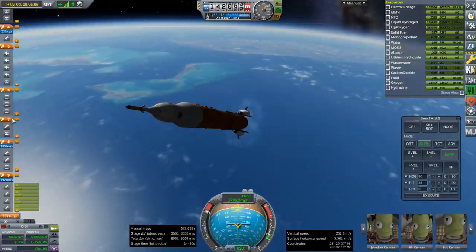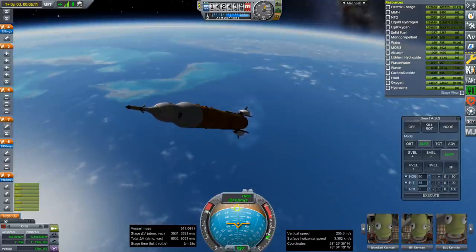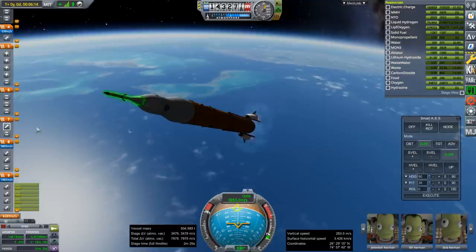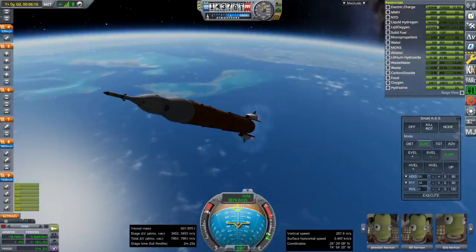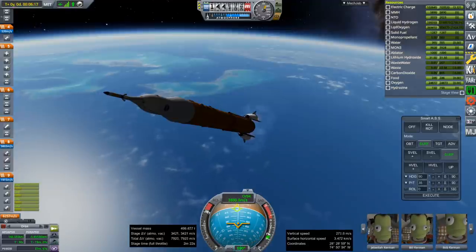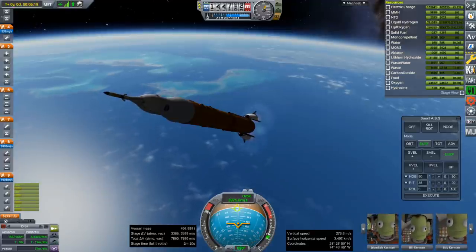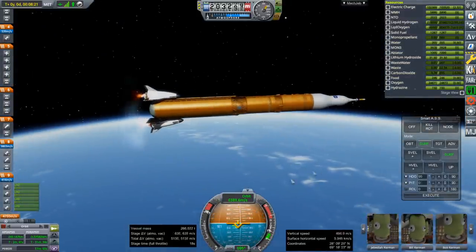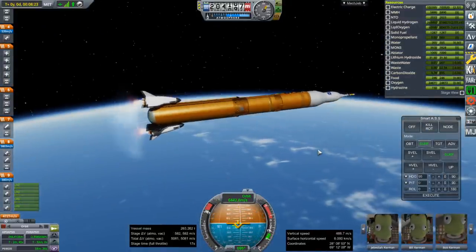Technically, the launch escape system, at least from what I've seen, only goes off after the second stage starts. So we'll keep it. Certainly doesn't make things easier to keep it. We ended up a little bit high. I overdid it, I think.